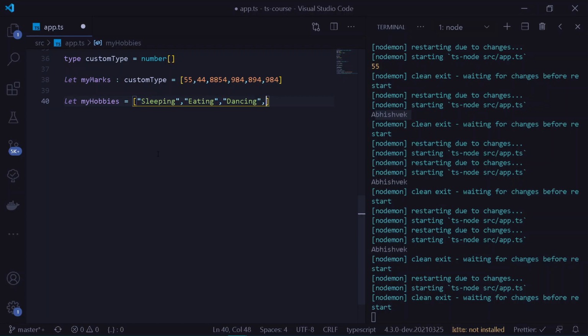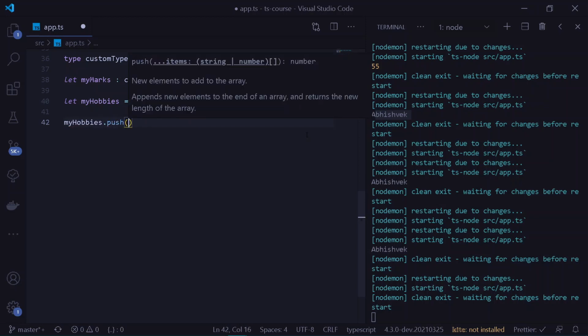But here if I also add 55, and if I hover over hobbies, it shall automatically give us an array under a union type of string or number. This means TypeScript automatically identifies the types from the data that we give. So if I say hobbies.push, here I can push any sort of number and string.